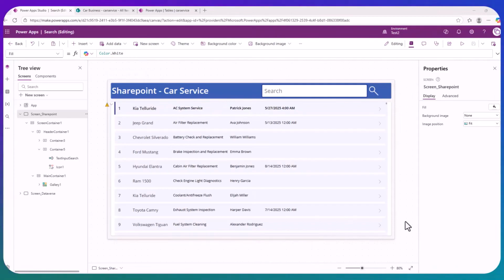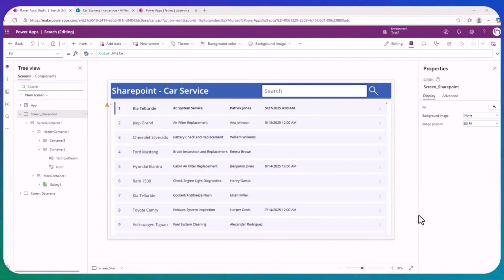But basically, it means that it will not query all the data in SharePoint. It will query just the first 500 records. So if you have a data source that has more than that, like here, in this case, where we have more than 2,000 records, only the first 500 will be in the gallery. And the search will be done only on those first 500.